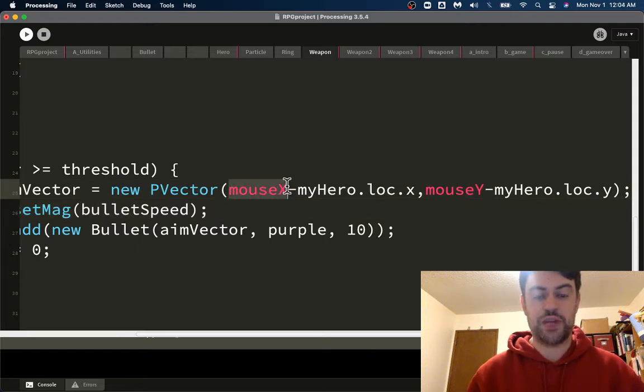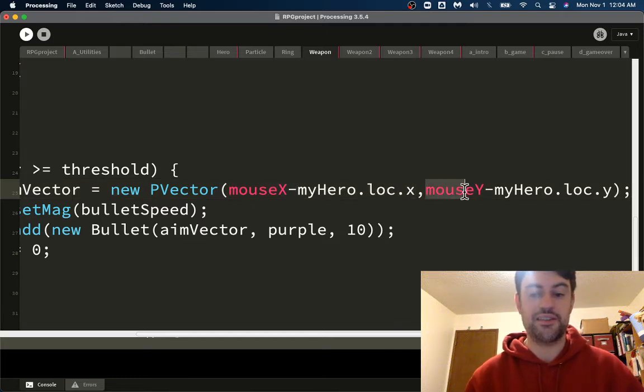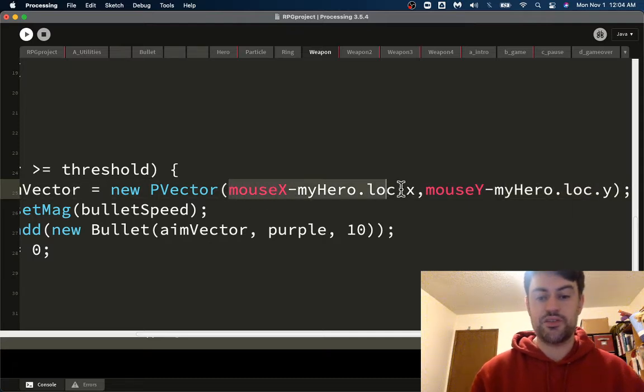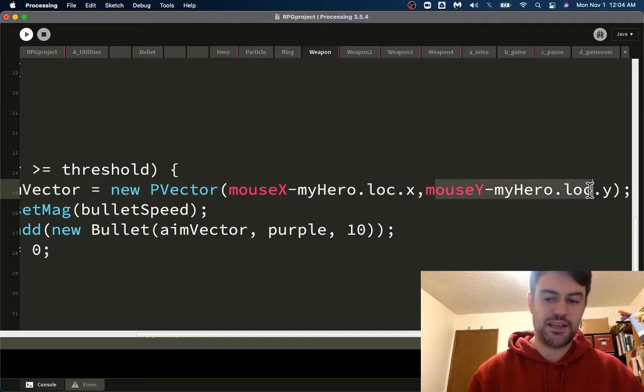So I just subtract the aimer X from the target X and the aimer Y from the target Y to get my new X and Y components for this vector. We can go back to Asteroids if you want to see the math behind how that works. It's all just Pythagorean theorem, really, when it breaks down. So that's going to give me my run, and this will give me my rise. This vector is way too large, though.